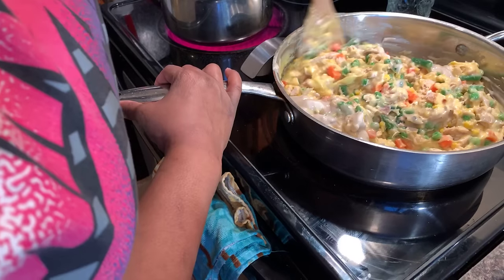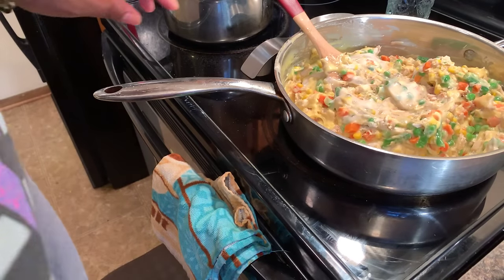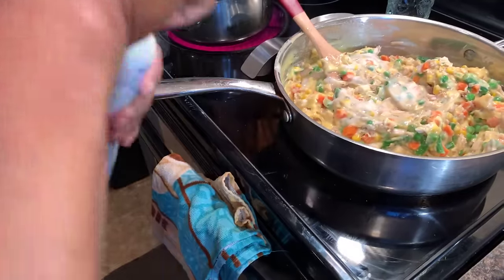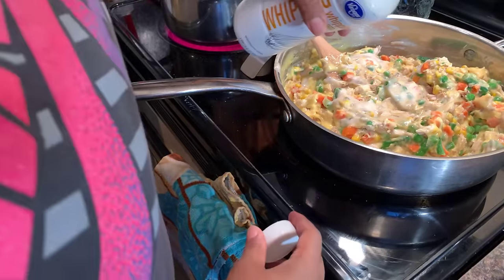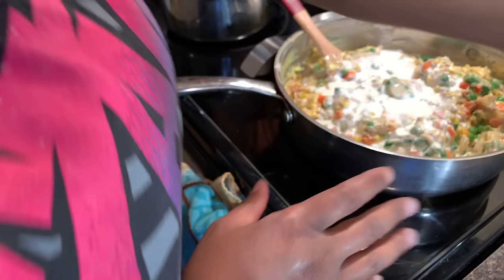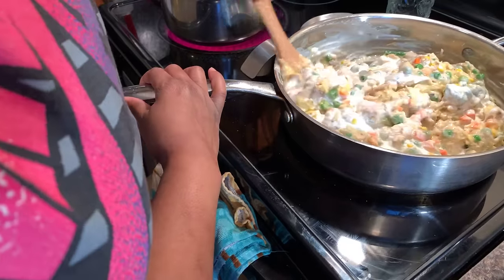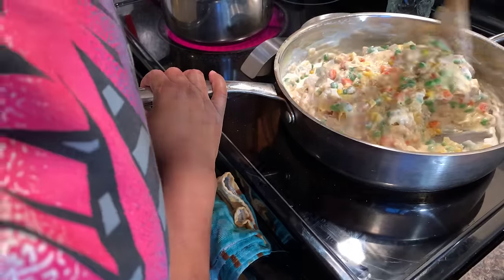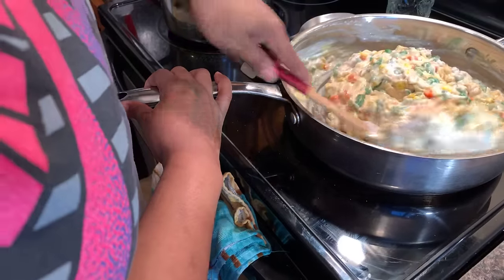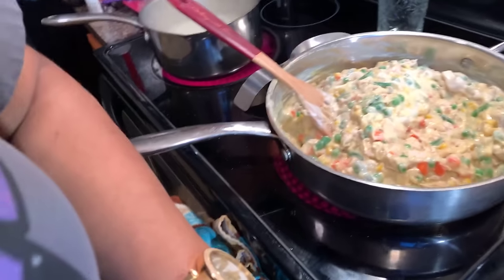it well through, okay? And now what we're gonna do is grab some of our heavy whipping cream. Oh yeah, you talking rich? You want something that's gonna taste so rich, so flavorful. Put you some heavy whipping cream in there. How much, Gina? Not too much. Just be very careful, okay? Start off with a little bit because if you start off with too much, you can never take away. But if you start off with a little bit, you can always add to. I love to say that because honestly, it's so true. Start off with a little bit and you can keep adding until you're happy with the consistency of your dish.